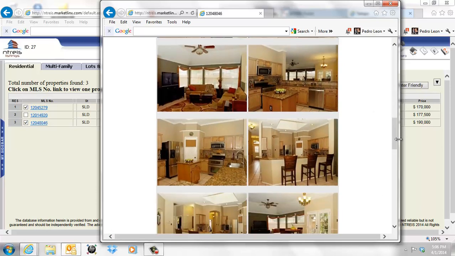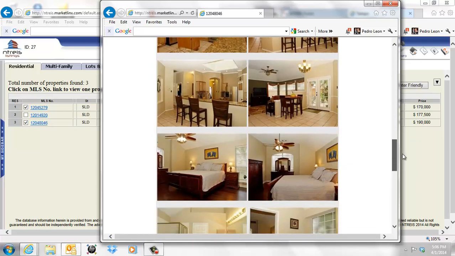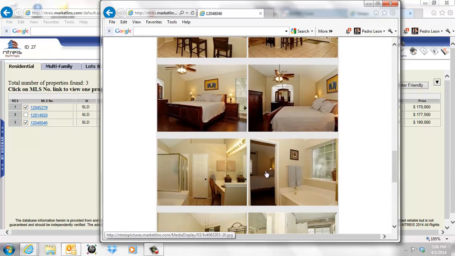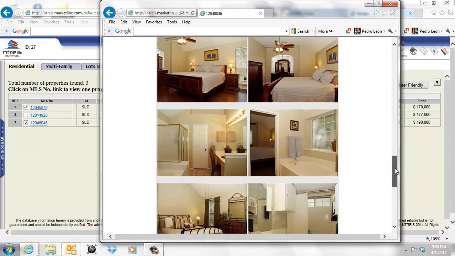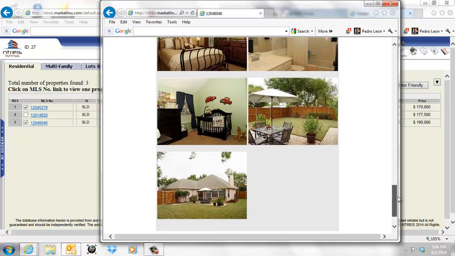Looks freshly painted. The kitchen has the granite. It has a bar, very similar to the subject property. Looks like it has laminate wood flooring. Bathrooms look clean, but not updated. The backyard looks nice size, and it looks like a new fence.